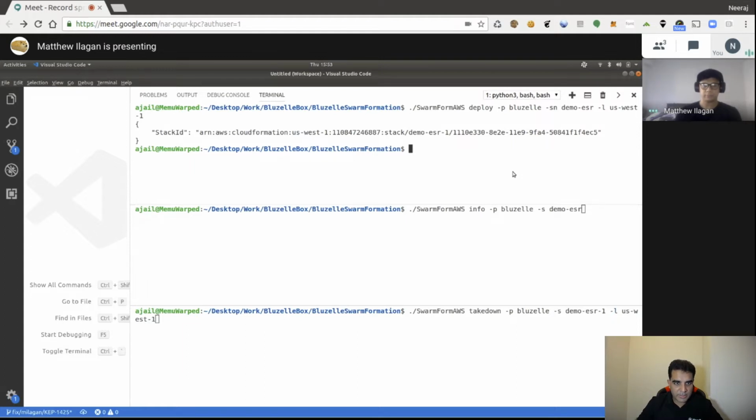Yeah, I have a question, Matthew. So what's the role of the ESR in terms of setting up a network of nodes? So the ESR is actually very, very critical within the network. So essentially, it's a place to store all the information of the node and the swarm for the clients to grab and be able to connect to those nodes.